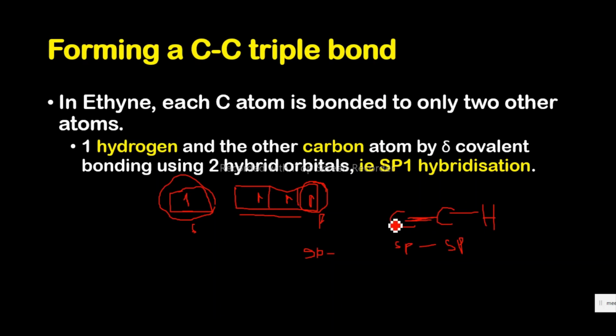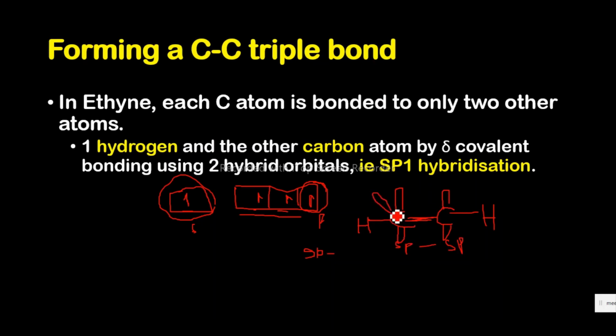And the same with the s orbital on the other hydrogen. Is that okay? And so you form this. So this will leave 2 unhybridized atomic orbitals on each carbon atom. And remember, these orbitals are parallel to each other. So there is this one and this one. They are parallel to each other, but remember, they are in different orientations.